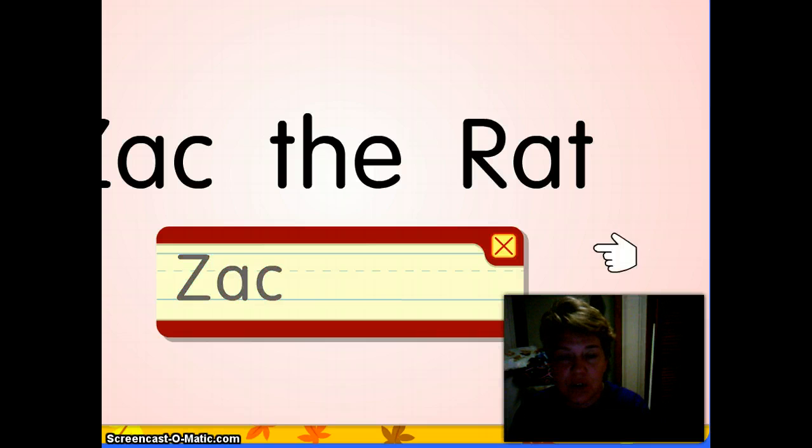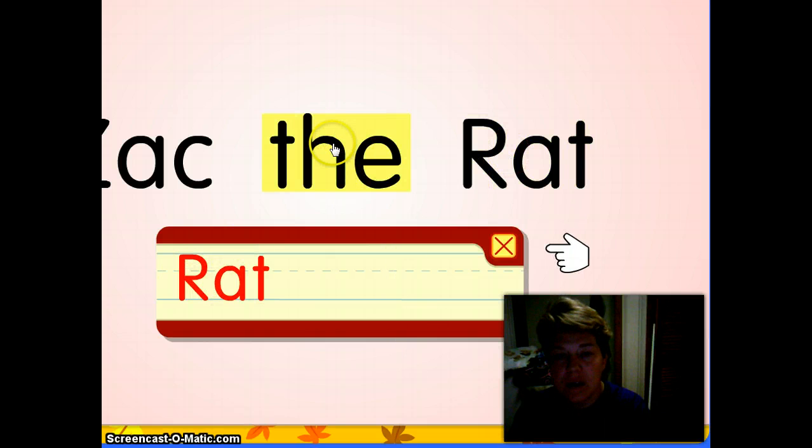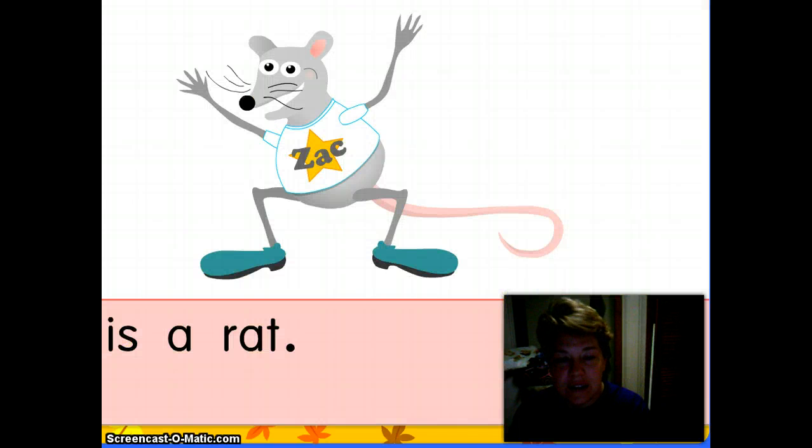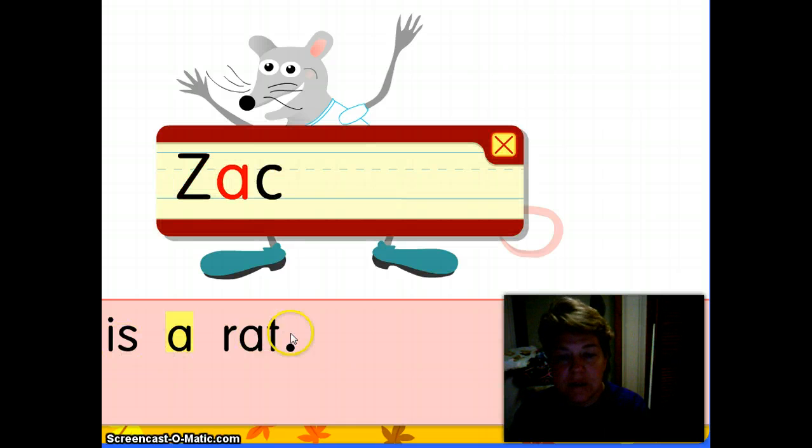Then they can exit. If they want to press on it, it'll sound it out for them. Rat. The is a sight word, and then you'll go on to the next, and if it highlights it, it'll read it for you. So it's really cute, and it has a nice little website where you can work on word families also.